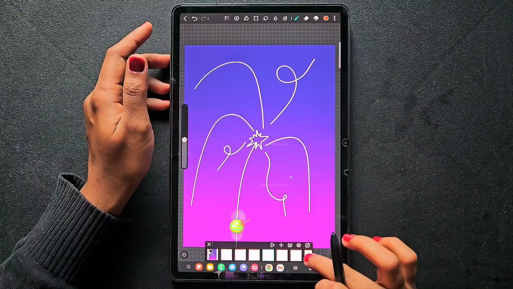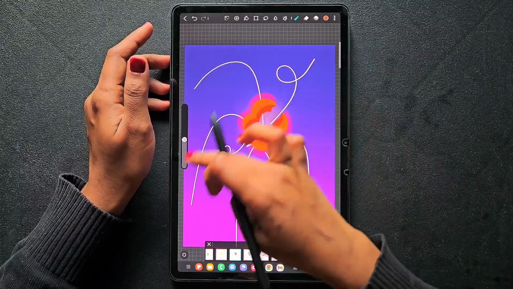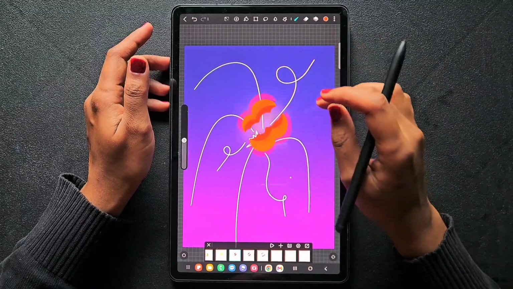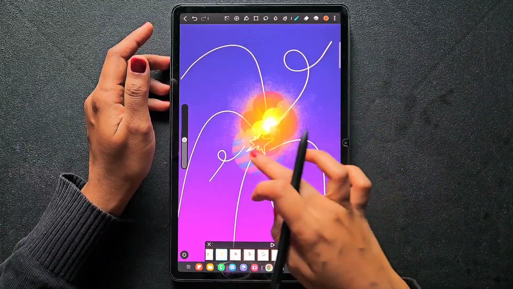So yeah, this looks really good. Now I'm also going to add some fire detail that came out of this blast.